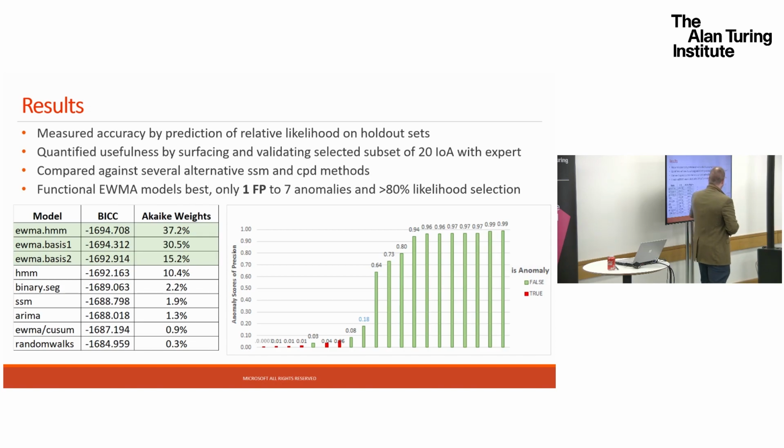And I did two things. We did the out-of-sample testing and just looked at relative likelihood out-of-sample and verified the models were recovering the data. And then we did real sampling where we looked at known IOAs that were problematic. People agreed in advance this is a problem. Some were unknown too, which is the fun part. But all of these over here, really high p-values, they're all not anomalous. The red are anomalous. You can see there's one FP here, right?